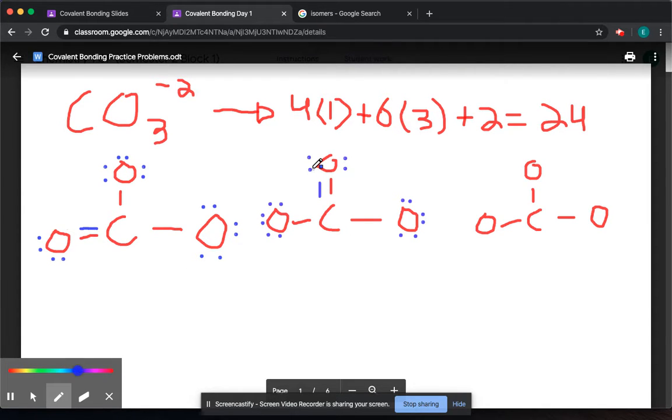Notice how on this one, I took the dots from the one up top. That's actually how you want to do it, because again, you want to have the electrons as far away from each other as possible. So technically that should not be there. That should be there. And then if we do the last one, what you end up with is this. Double bond is now on the right. So these are your three resonance structures. You can get the double bond from either the one on the left, the one at the top, or the one on the right.